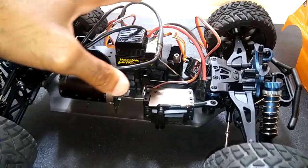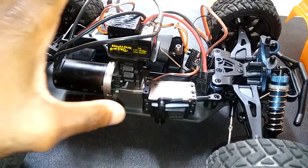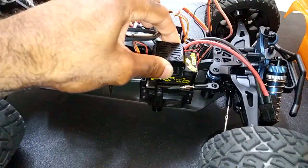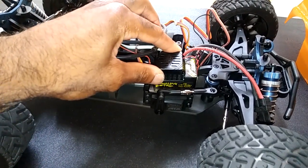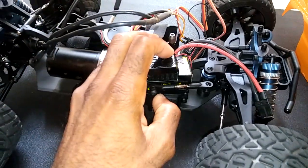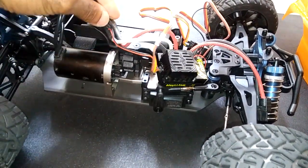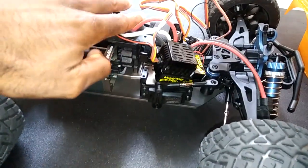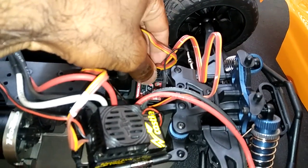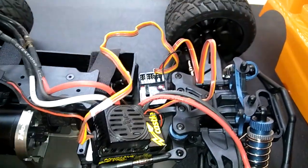I have not cleaned all this up yet, but what I wanted to show you guys is that there's no room. That has been one of the biggest things on the Hyper-T — space and putting all your electronics in here. I might end up mounting my ESC right here, but I have to make sure the servo arm doesn't hit it as it's going back and forth. I can straighten these spaghetti wires in this bird's nest and mount them down so they're more secure and don't get caught in the spur gear. I may put the receiver down there too, though being down there it will get more dust and even water on it, so I may put some coating over it or just cover it up.